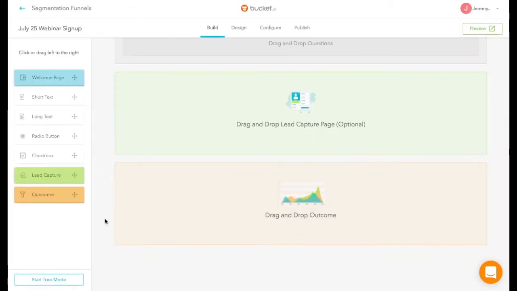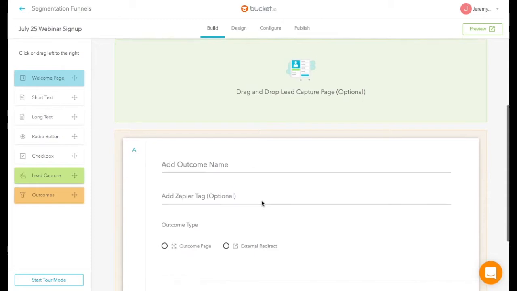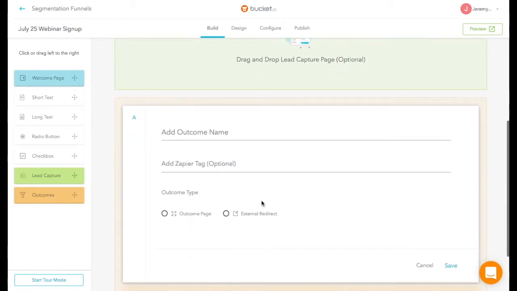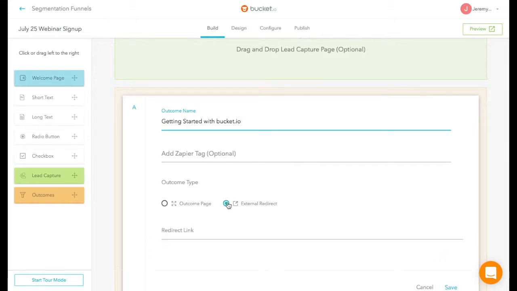Now let's talk about outcomes. Outcomes are where your users are going to be directed based on what they choose as their answer to your questions. With question number 2, we had 2 options that the customers could choose.